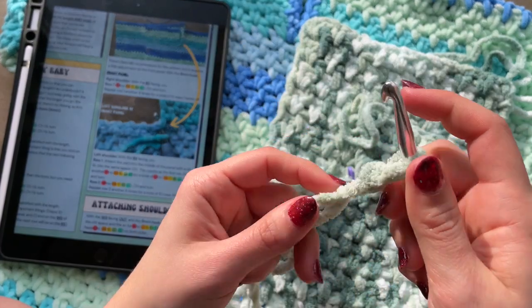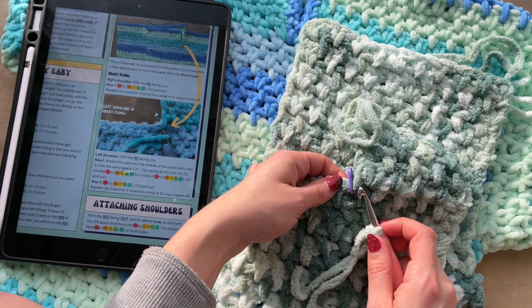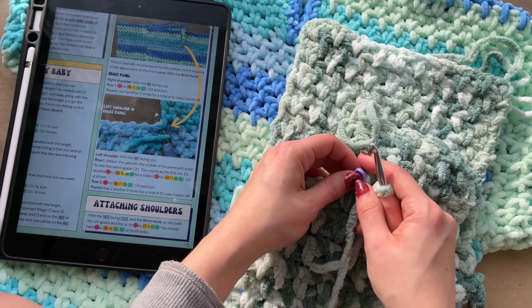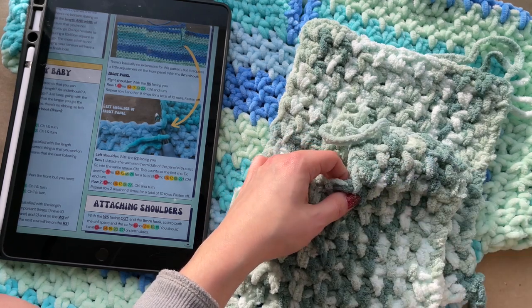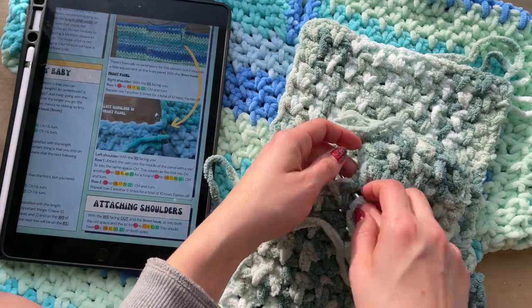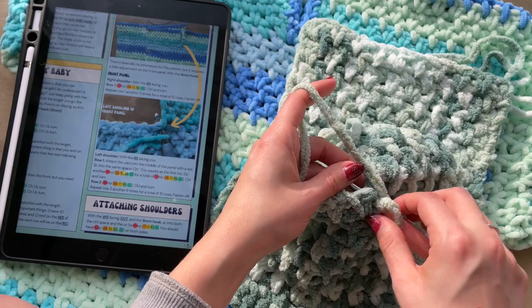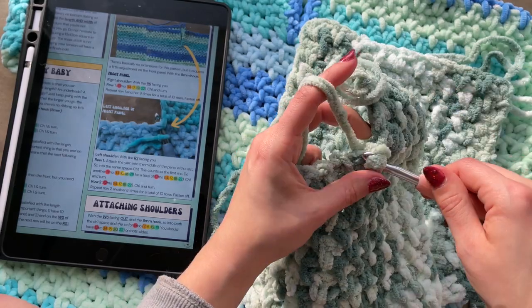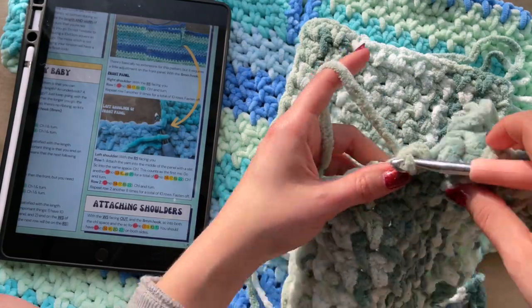So basically attach the yarn where we did our last single crochet of the first row. I like to put a stitch marker, it's easy and I'm forgetful. Et on joint avec une maille coulée, and we join the yarn with a slip stitch.